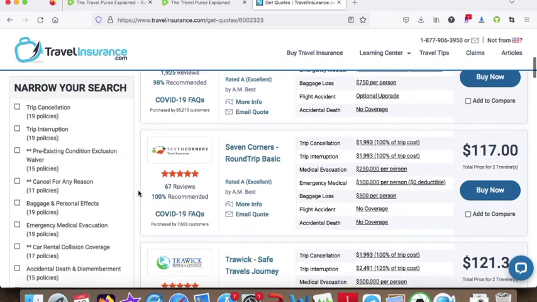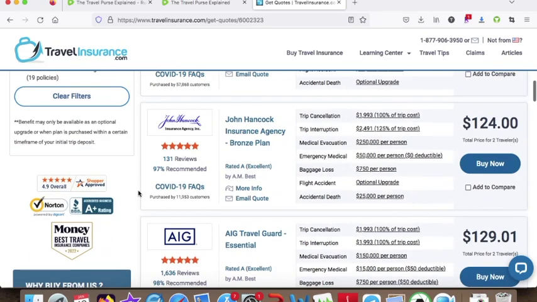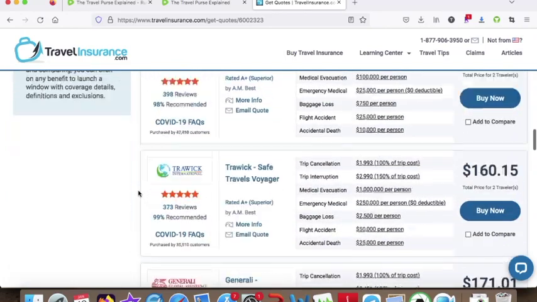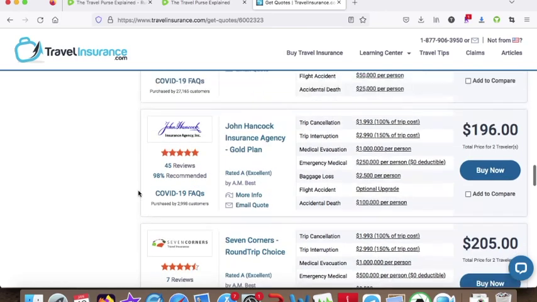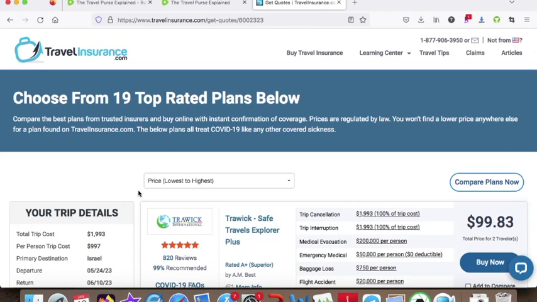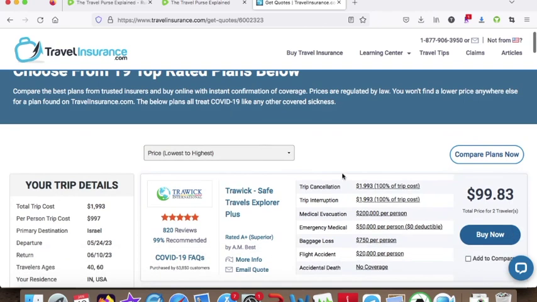So I hope this has helped you to see overall what is accessible. I know for me, it was a blessing to be able to navigate this part of the planning process and to find this particular website, and they have been very effective for me. They immediately send you an email once you make your purchase that has all the information you need to know for your trip. And it's not a book. Of course it's small print and usually multiple pages, but it's not a whole book. And again, the main details you want to know, you can find out here.